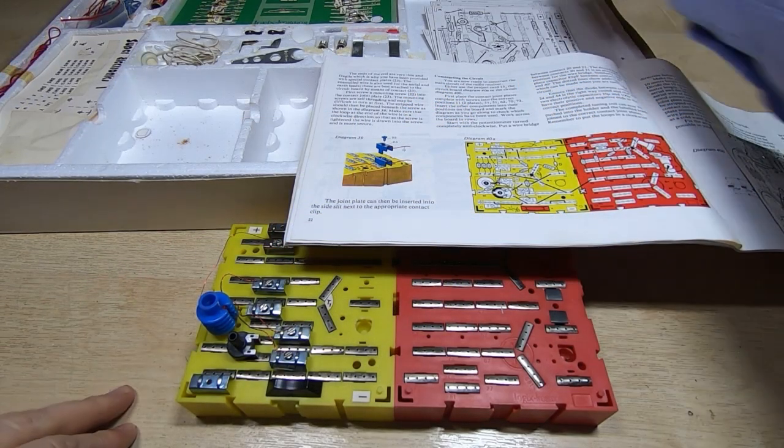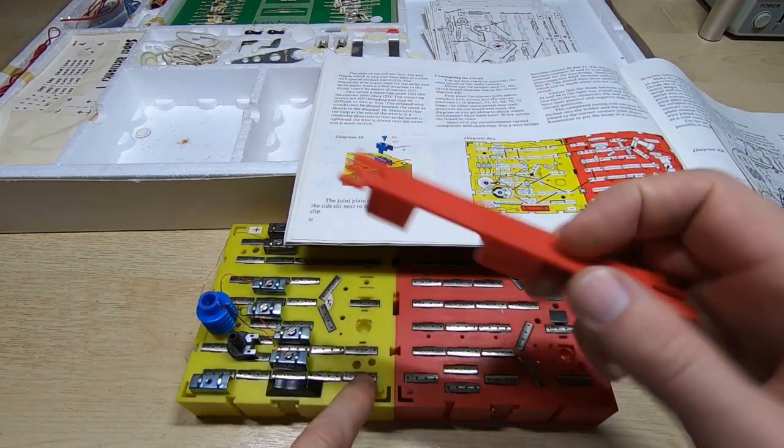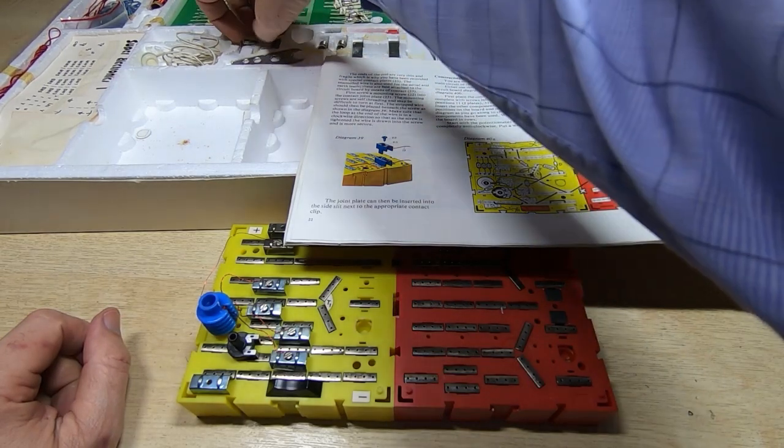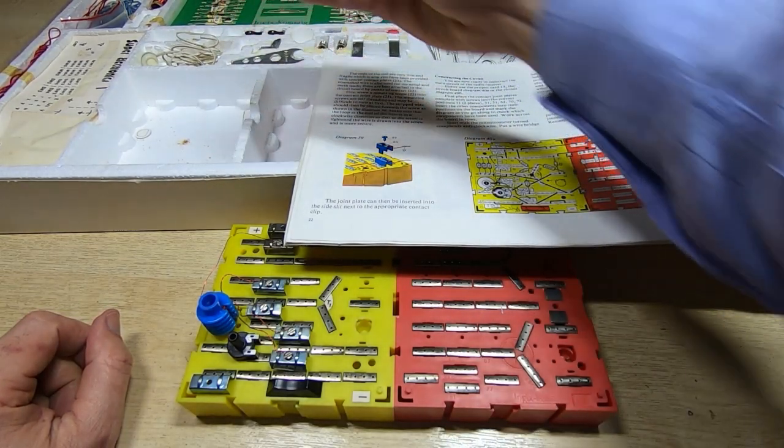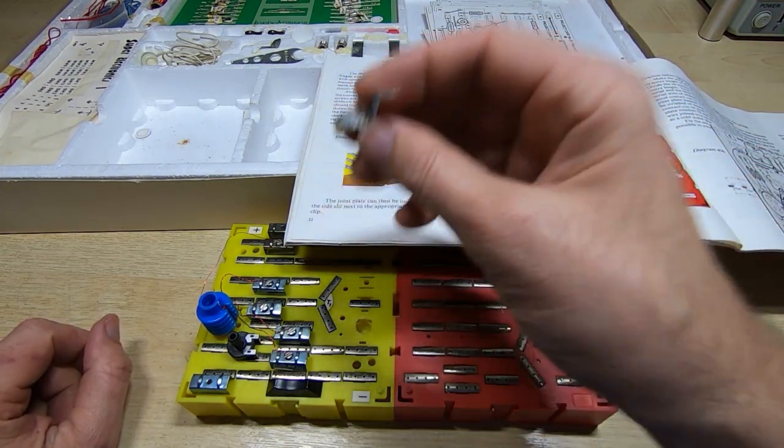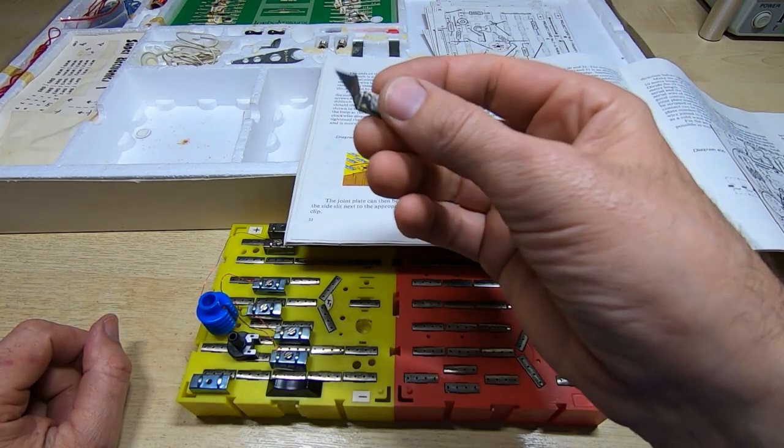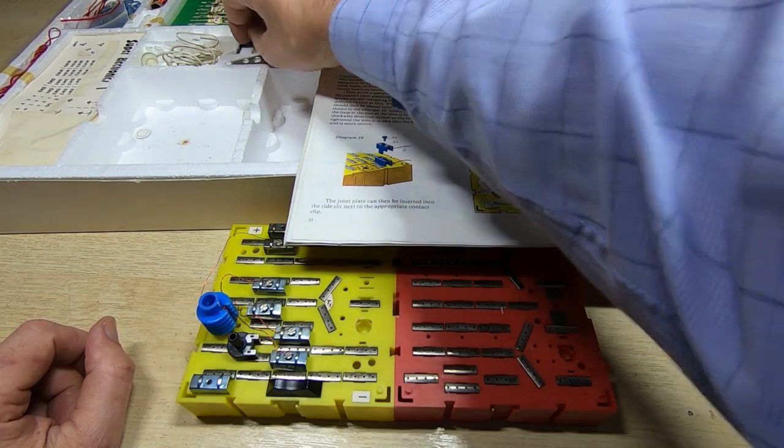At this point we should put the battery holder into the breadboard. Unfortunately the contacts are fairly badly corroded - I think some batteries were left in it at some point. I'll hook it up to the bench supply for now. I'll try and clean these off at some point, but for now we'll just use the bench supply to power it.